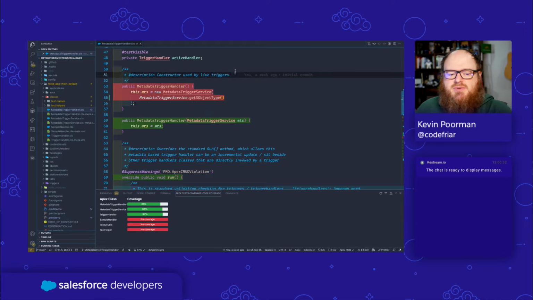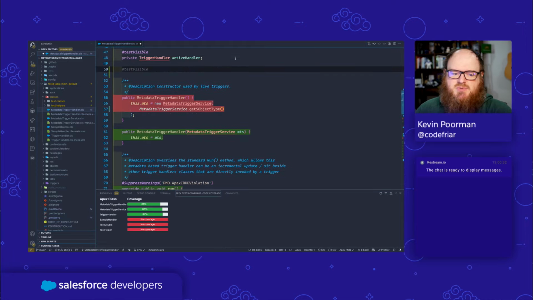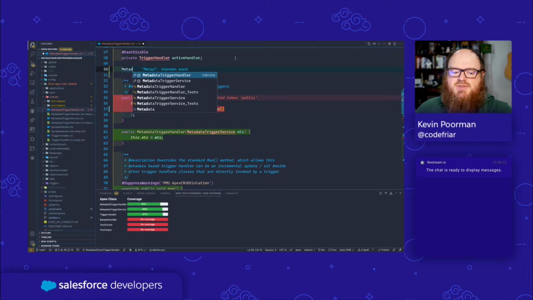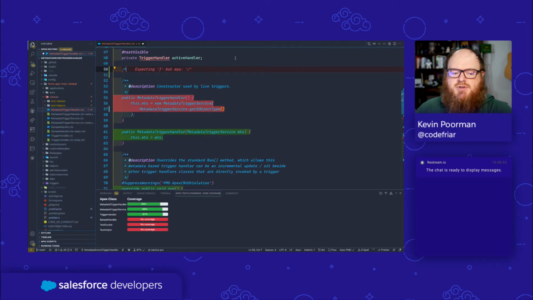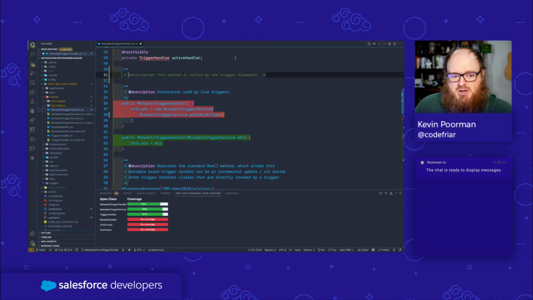If you've never used fluent interfaces before, I'm a big fan. What they allow you to do is chain calls. I'm going to make this a comment so that everyone understands what we're dealing with.